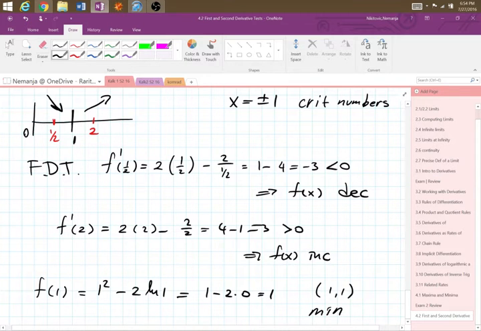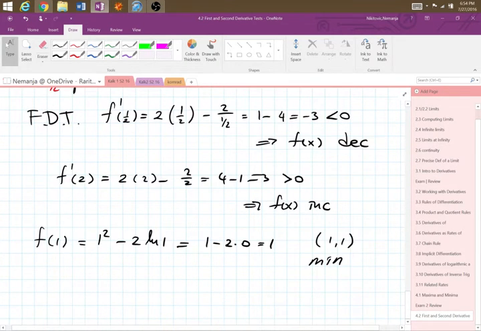One is the minimum. Now you can already even sketch this because you know that at 1, 1 is a minimum. You know that x equals 0, which is the y-axis, is the vertical asymptote. So the function has to go like that. This being a minimum, the lowest point, the function has to rise from there and go away. This is now just a sketch.